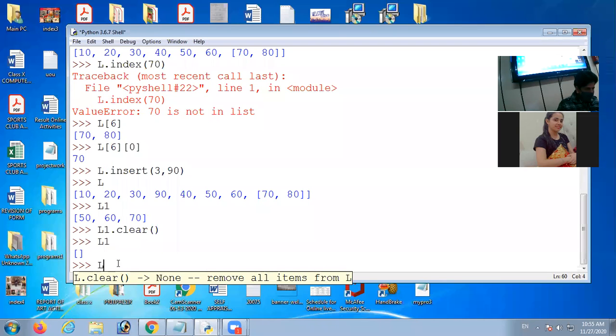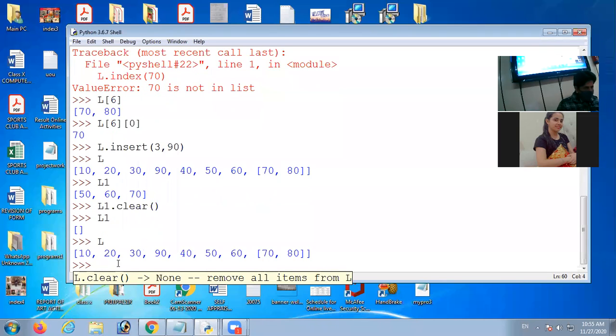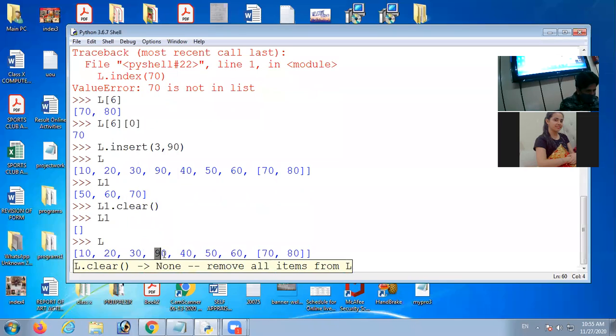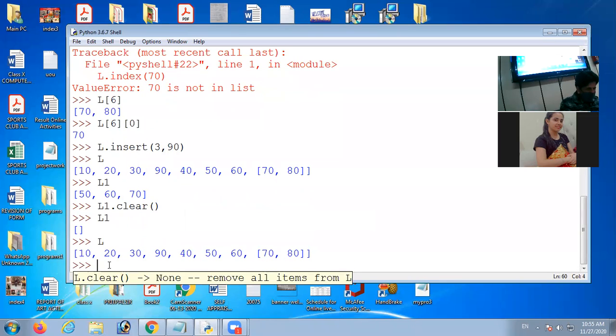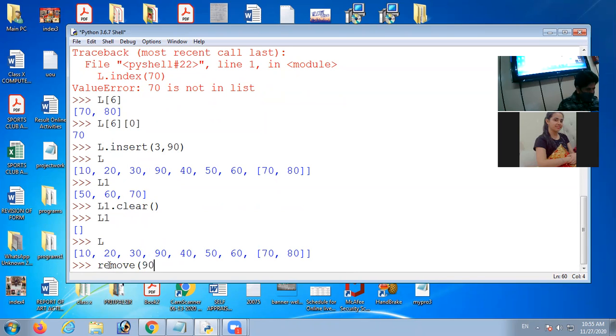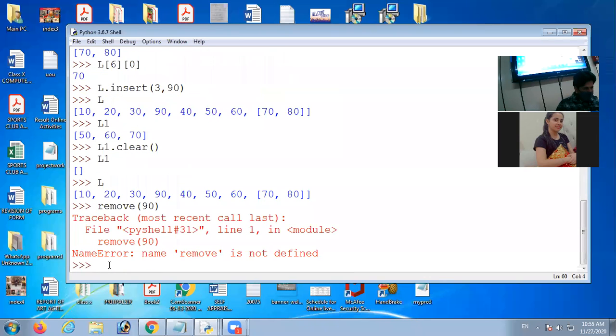Suppose I have a list L, here a value is 90 and I want to remove this, so I will use the remove function.